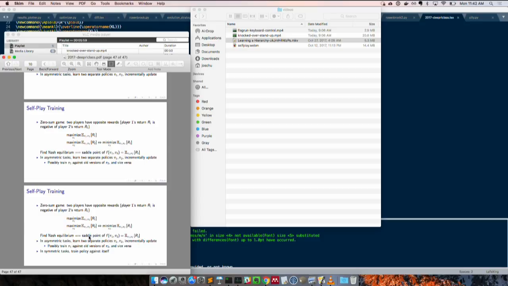So what we did here is like a simplified version of options where it has a fixed time interval, but you could do something more complicated where the sub-policy decides when to terminate and allow the master policy to choose another one.